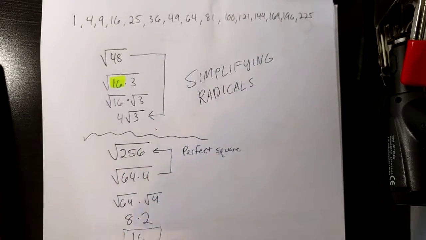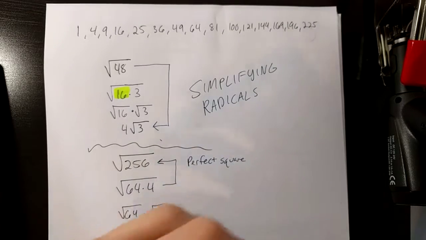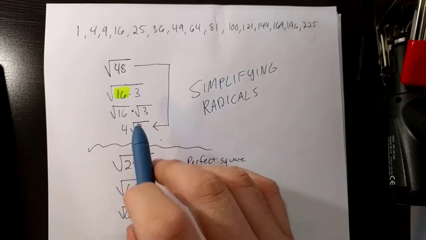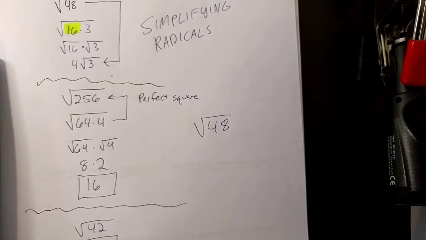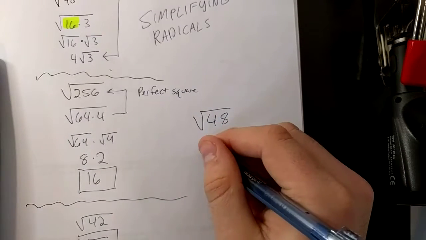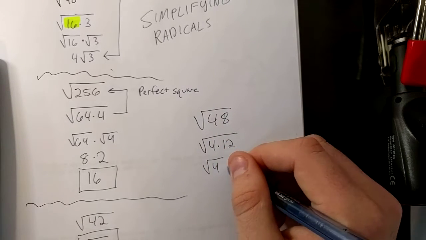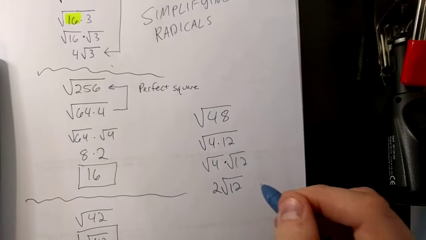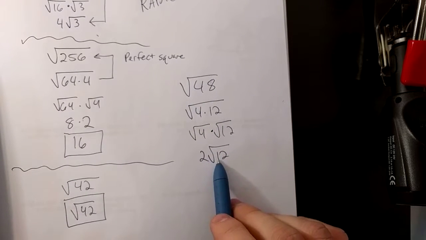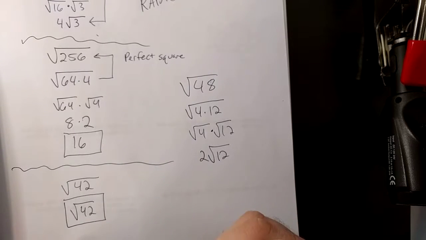If you possibly have more than one option for perfect squares, you want to find the largest perfect square. Because if you choose a smaller one, you have to repeat the process over again. In this example here, square root of 48, if you were to choose 4, which is a perfect square, but a smaller version, it'd be 4 times 12 is 48. Splitting this up, you get the square root of 4 times the square root of 12, and then you'd have 2 root 12. But you are not done because 12 has another hidden perfect square in it. It's also made up of 4 times 3, so you have to repeat the process again. And even though it will give you the same answer, it's just less efficient.